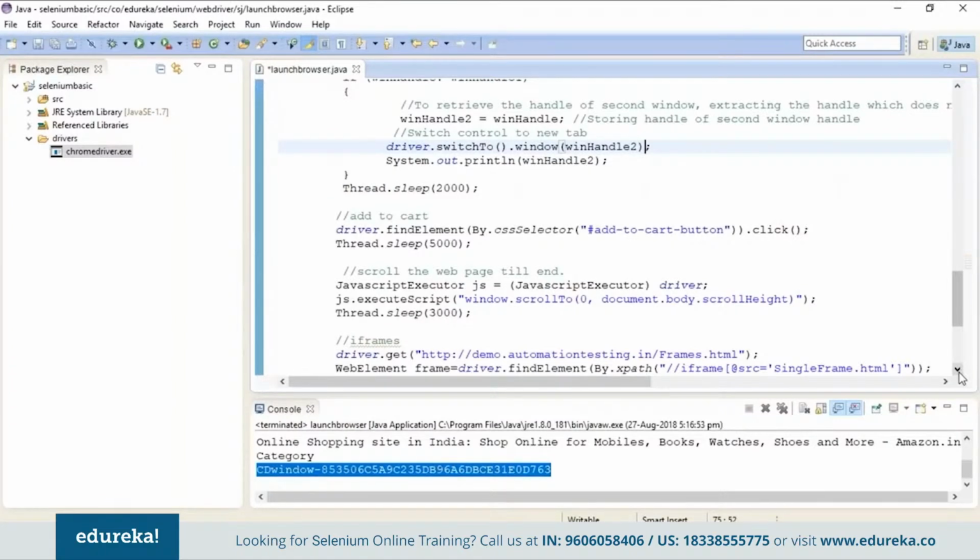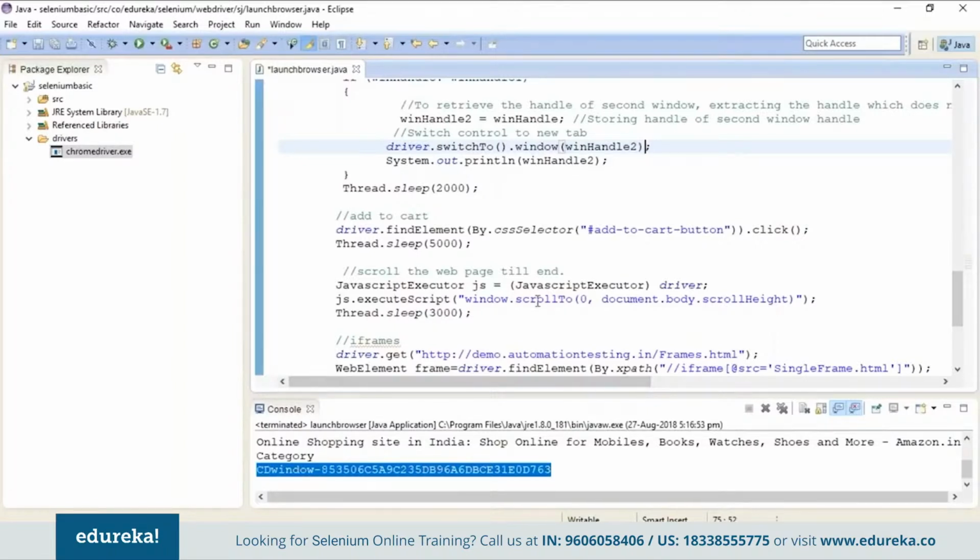Now there are types of scroll down. In the sense, you can scroll down to the end of the page, or you can scroll down to a particular location, or you can scroll down till a particular web element is visible. So different ways. But right now I'm only showing you how to scroll down towards the end of the page.